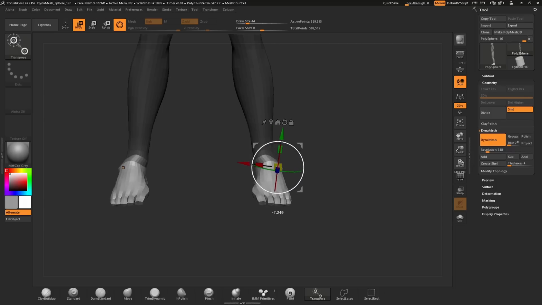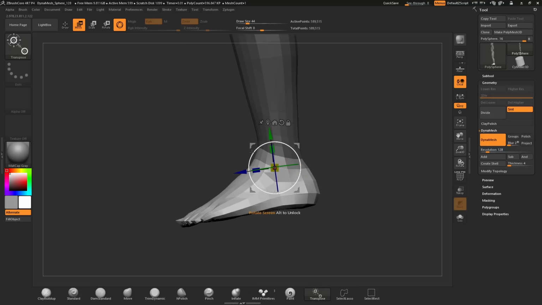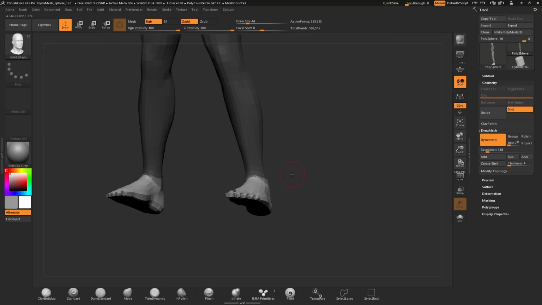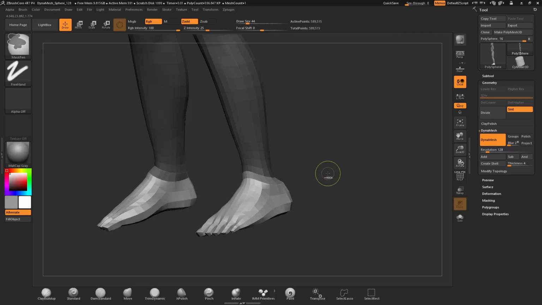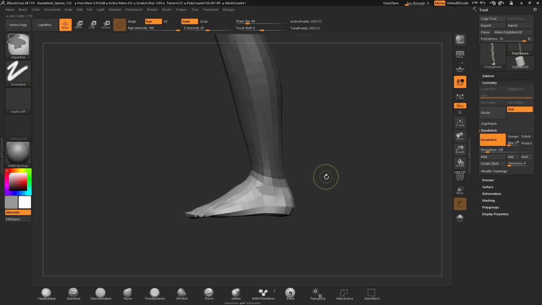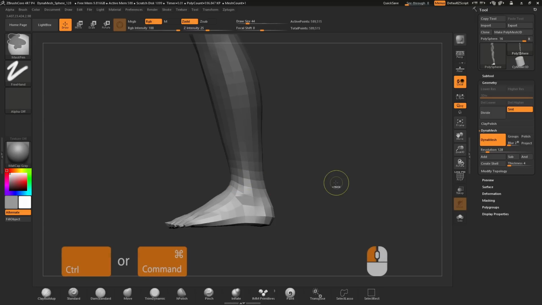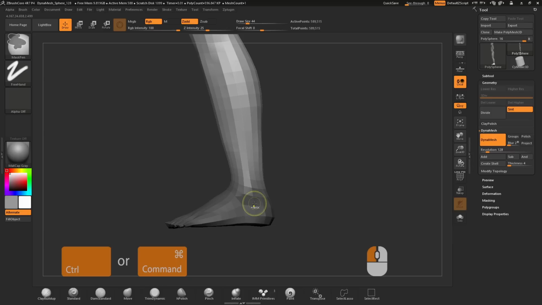And you can see that we're able to easily rotate the ankle in different directions to help us better pose our character. In this case, you can see that the geometry is a little bit stretched. So for a softer transition of the rotation or movement with masking, let's undo these actions. And to apply a blur or a softening of the mask, simply hold Control and click on the mesh to continue to blur this mask.